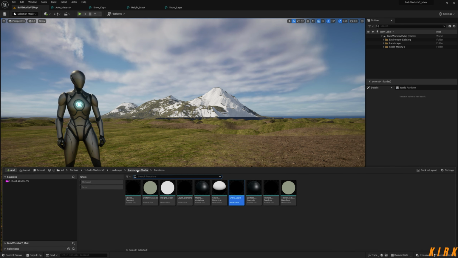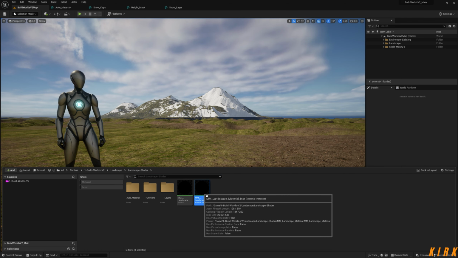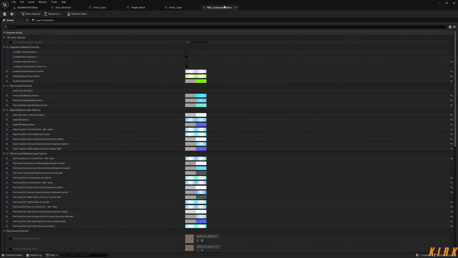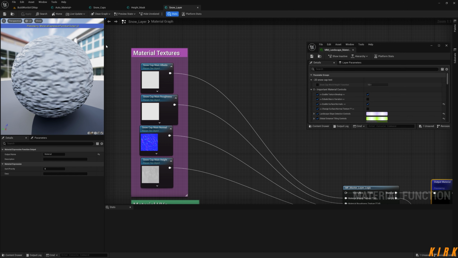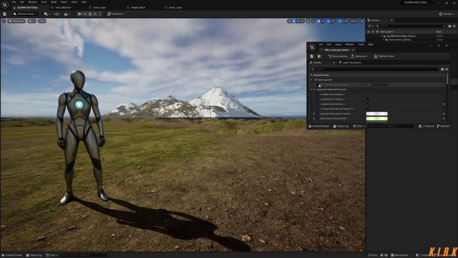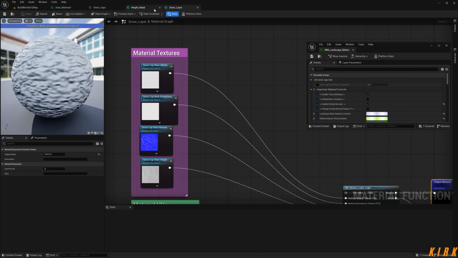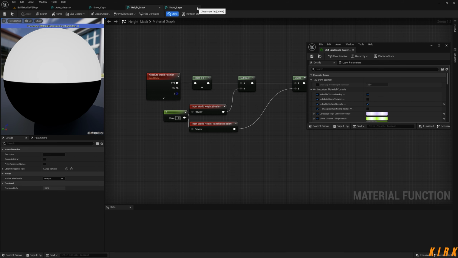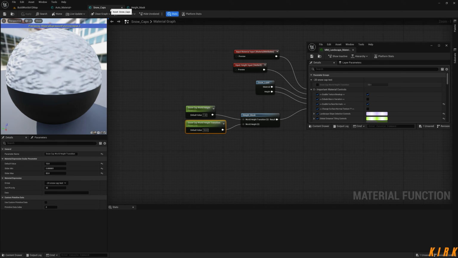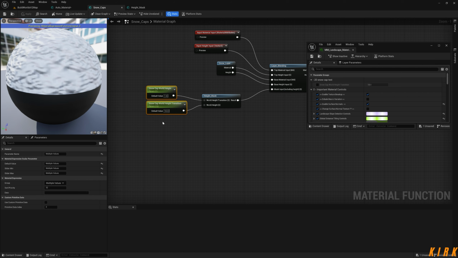So I'm going to drop back to my landscape shader, go to the material instance, and this should be right at the top. I'm seeing there that I have only got my snow cap world transition, and that is because I could shut the snow layer down. Just go to my snow cap, and that's because I didn't add them both to the same group. So snow cap test. If I hit apply, I should get both scalar parameters there now, like so.